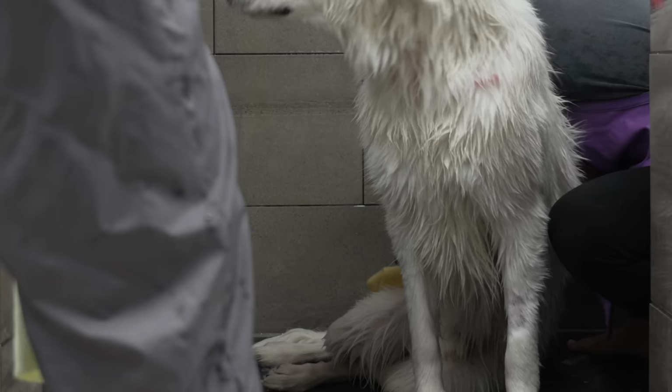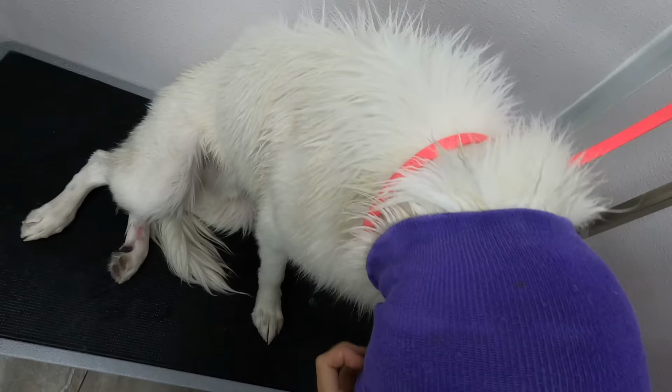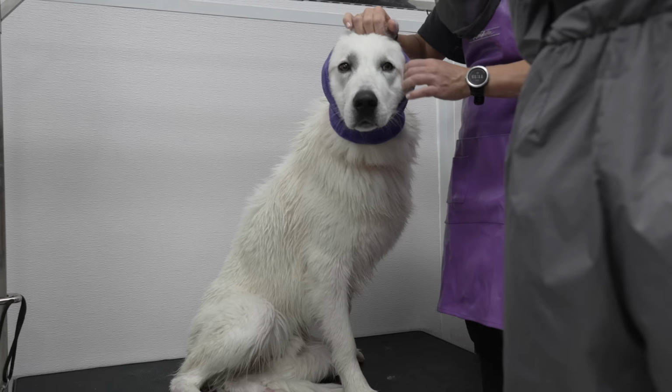Obviously, with him laying down, you won't be able to dry his back end too great, but when we put him on the table, we'll go back over him. So this just helps from the noise and the air. Some dogs that are scared of the dryer will be better if they're like this. So let's see what happens, buddy. Your job is just gonna try to keep him as calm as possible. And if he goes to bite, try to keep his face away from it.